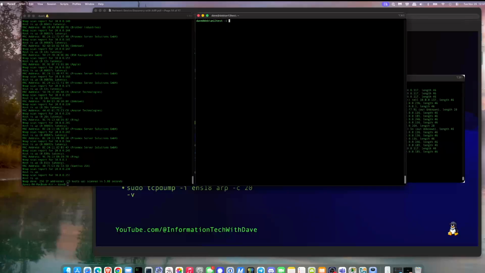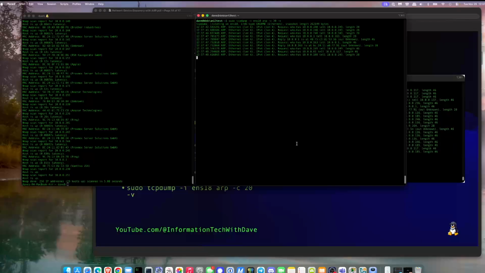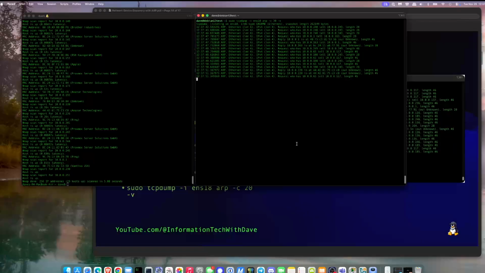So go back, and we have a filter set up so that we only capture ARP packets. We can also set it so that we limit the number of packets that we capture. Here we're going to capture 30. -v means it's in verbose mode, so we're going to see what it captures. And we hit that. And this is real time. This is live. This is what is actually seen on the network. And then after this captures 30 packets, it'll automatically stop. Or you could hit Control-C.